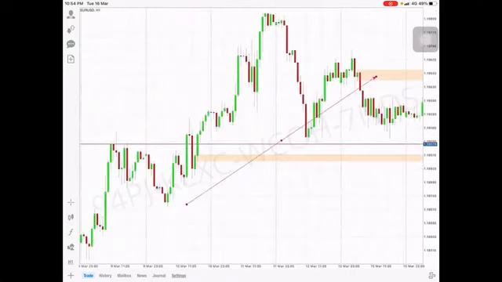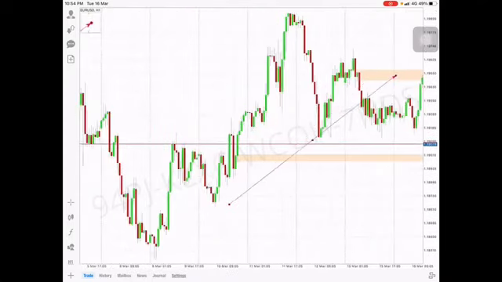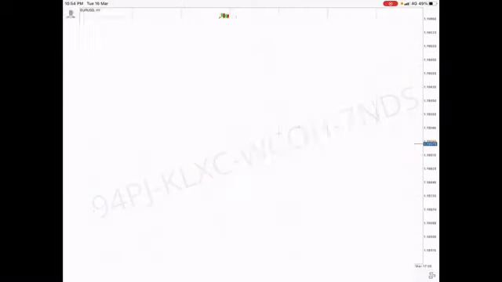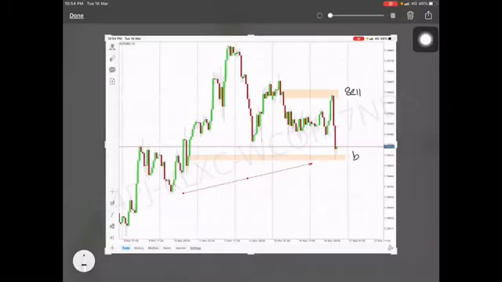So from a sell zone, the price will stop at a buy zone. So this is a sell zone and this is a buy zone. So when it reaches here, we TP. We exit our position because this is a buy zone. Is it clear to you? Do you understand that? Yes.